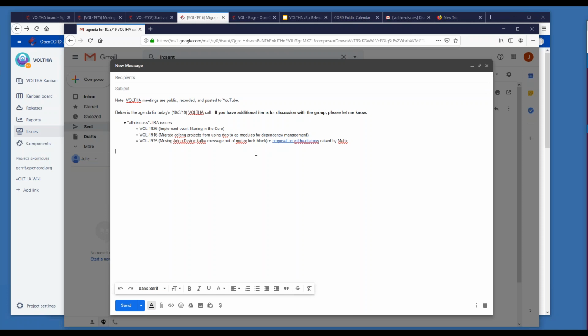So we have existing stories for breaking out components out of the Voltha Go repo. Do we need to make a Voltha core library repo or something like that? And who could take that on? Yeah, I mean, I can take it on. It's one of those things that'll be a little bit messy because you'll have to do it, and then you're going to have to go around and update every consumer who used that code to use it from the new place.